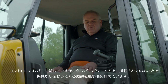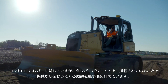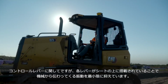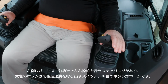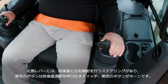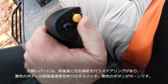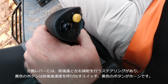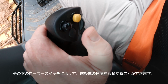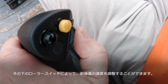As far as controls go, they are seat-mounted controls, which means they do not feel the vibration that comes up through the machine. On the left-hand side, I have my direction and steering control. Also, the yellow button is my bidirectional control, and also the black button is the horn button. The thumb wheel at the bottom controls my gear ratio or ground speed.